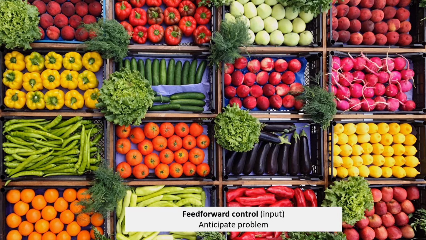If we see that certain ingredients or inputs are not in good condition, the color has changed a little, it smells bad, and so on, we can already anticipate the problem that might happen if we continue using the input.